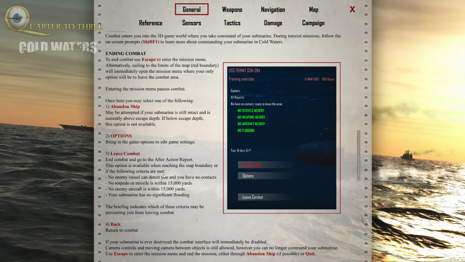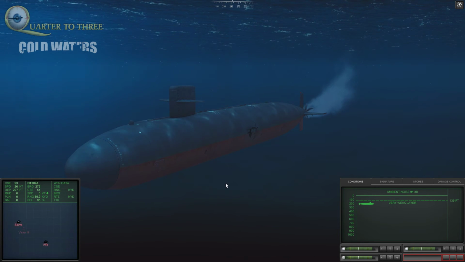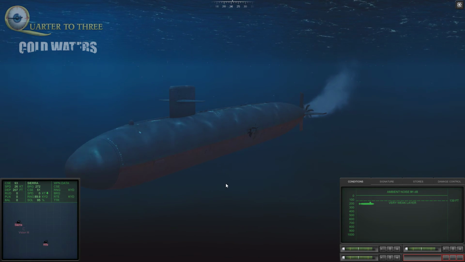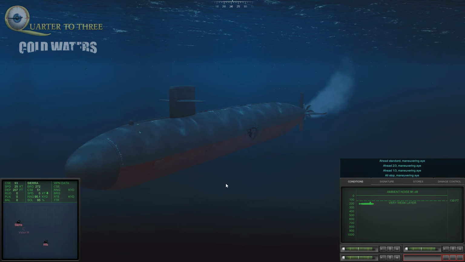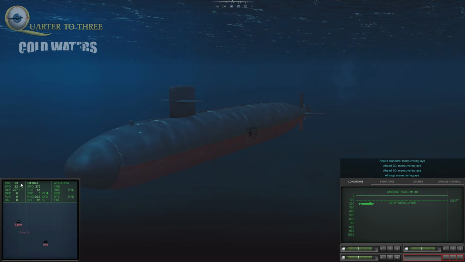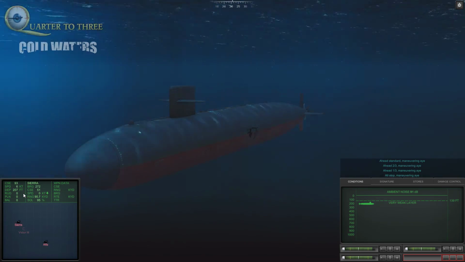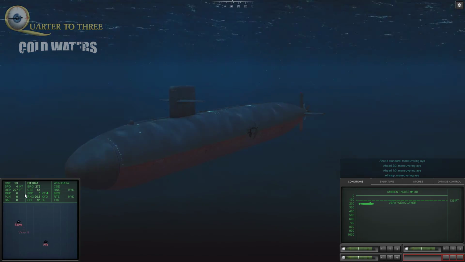Here we go. Leave combat. 15,000 yards. Oh, no enemy vessel can detect you, and you have no contacts. Okay, so he can still detect me? What if I just stop? Alright. Stop engines. There. Let's wait to go to 0 knots. There's no way he can still detect me.